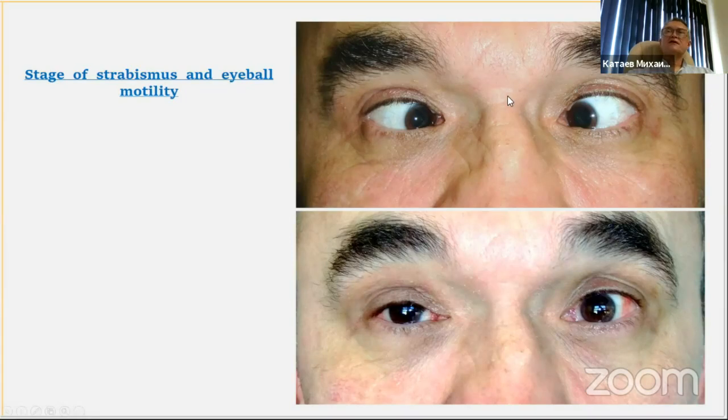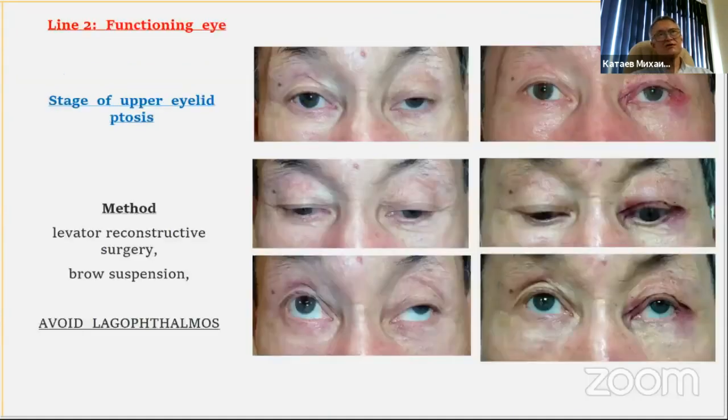Severe paralytic esotropia with full absence of musculus abductus, and the result of the strabismus surgery, with good straight position of the eyeballs, but nevertheless the motility of the eyeballs is rather restricted.